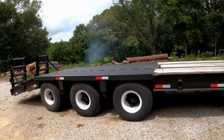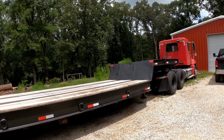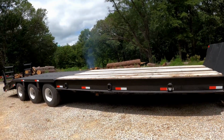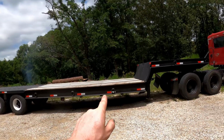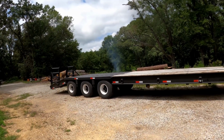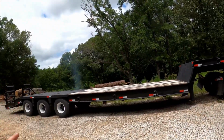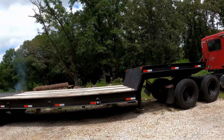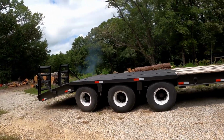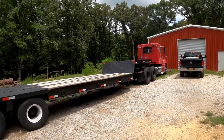And I'm excited. I haven't pulled anything with it, like I said, but hopefully I get to do that this evening, and I go finish up with the 313 and load it on here. I'm pretty sure I could even put the skid steer up here and load the 313 on there. I would try it, but you know, I need a little more experience, I think. I know the 306 and the 299 will fit no problem. But it would be awesome if I can fit something on there with the 313. But that's a load, so I'll wait till I get a little more experience and a little more comfortable.